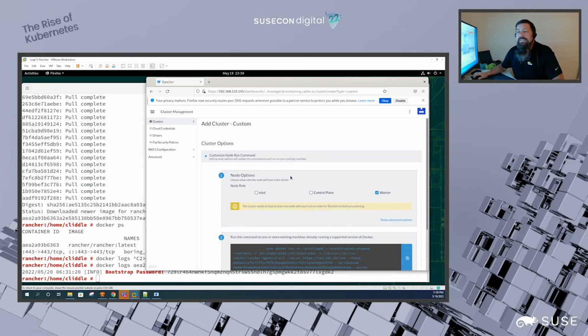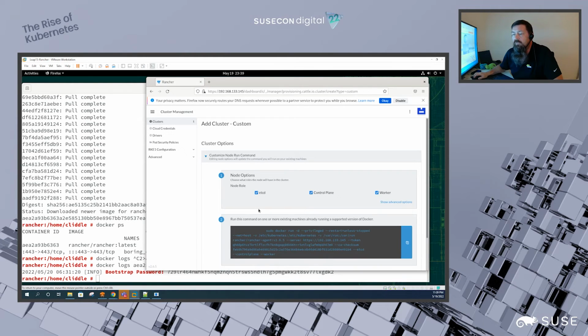Keep in mind, you need to have at least one node that has the etcd role and the control plane role. And since we're only going to have one node downstream cluster, we have to have all of these pieces configured. Notice what it did on our command line here. As soon as we clicked on etcd, it added etcd. As soon as we clicked on control plane, it added control plane, and we need the worker. Since I'm running sudo as admin, I don't need the sudo command. This gives us our Docker run command that we can now use to create our downstream cluster.